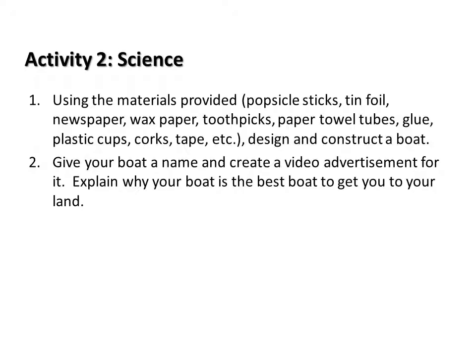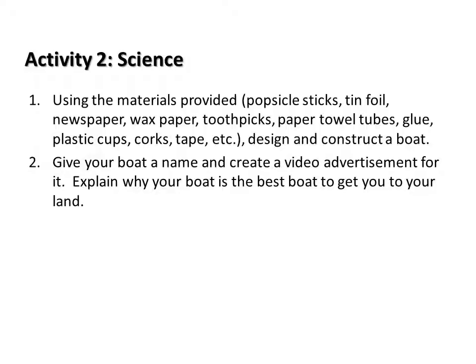The second activity is a science activity. For this activity, I would have them create a boat. And I would probably have them work in teams. And each team would make a boat. And they would make it as best they can. And they would give it a name. And this would be the boat that would get people to their land.